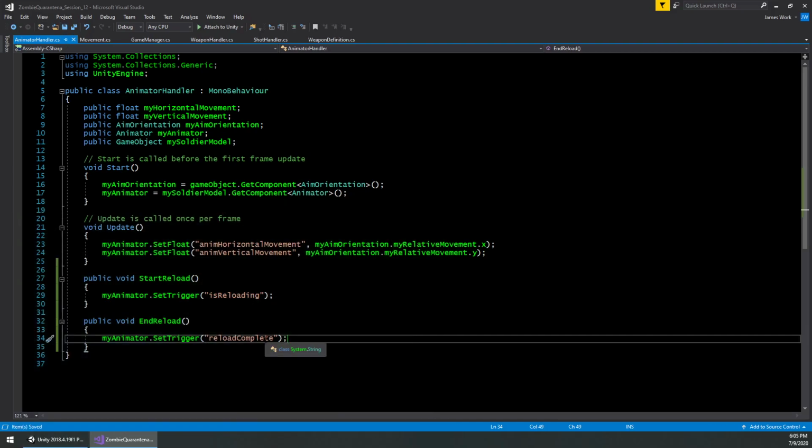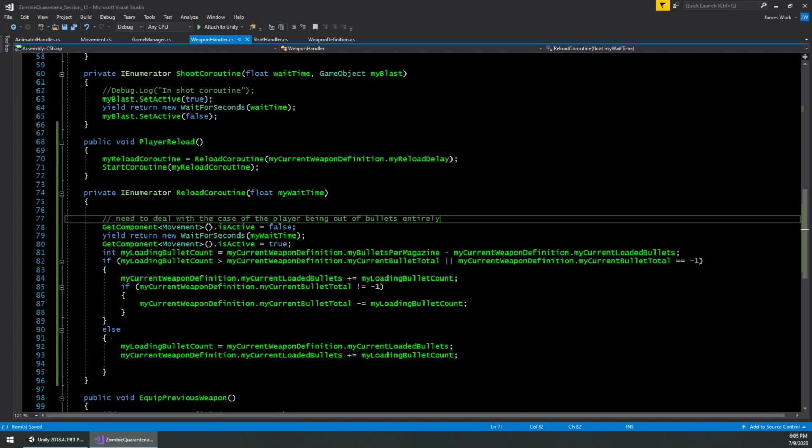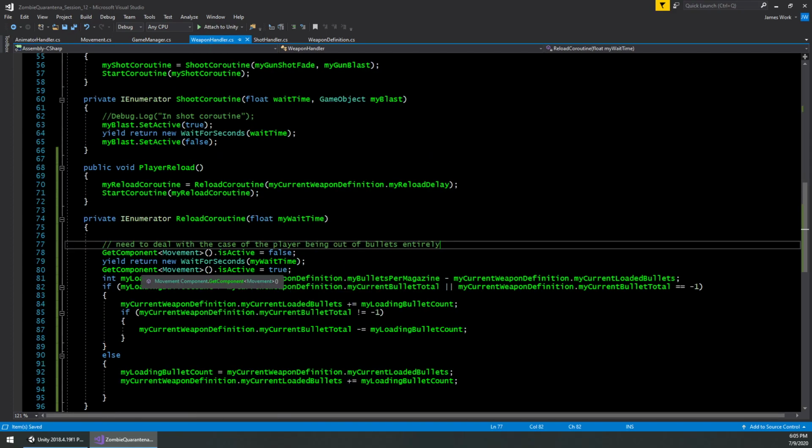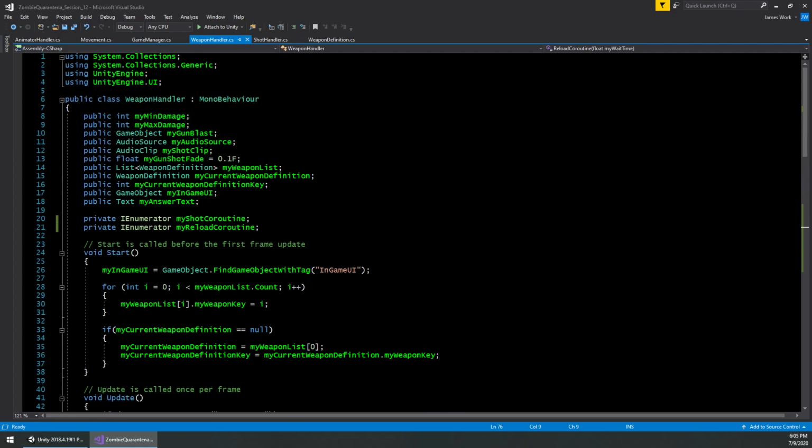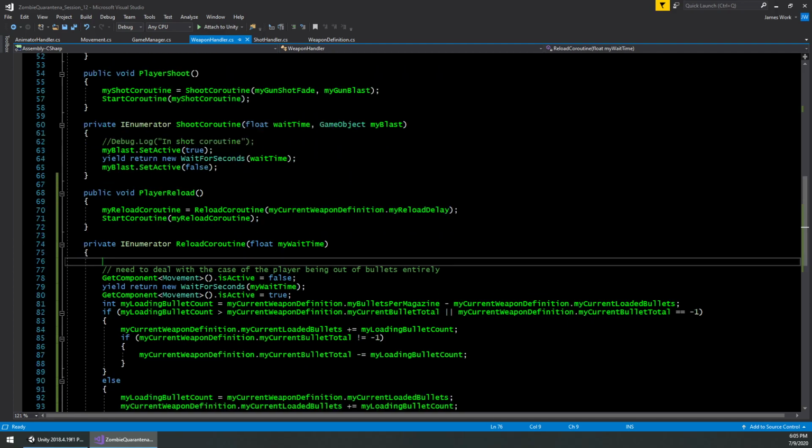Save this. And then we're going to have the weapon handler call it when you call player reload. So before we start the reload coroutine, we see if the weapon handler already has a connection to the animator. It does not, but we can do it explicitly in this loop because it's not going to come up very often.